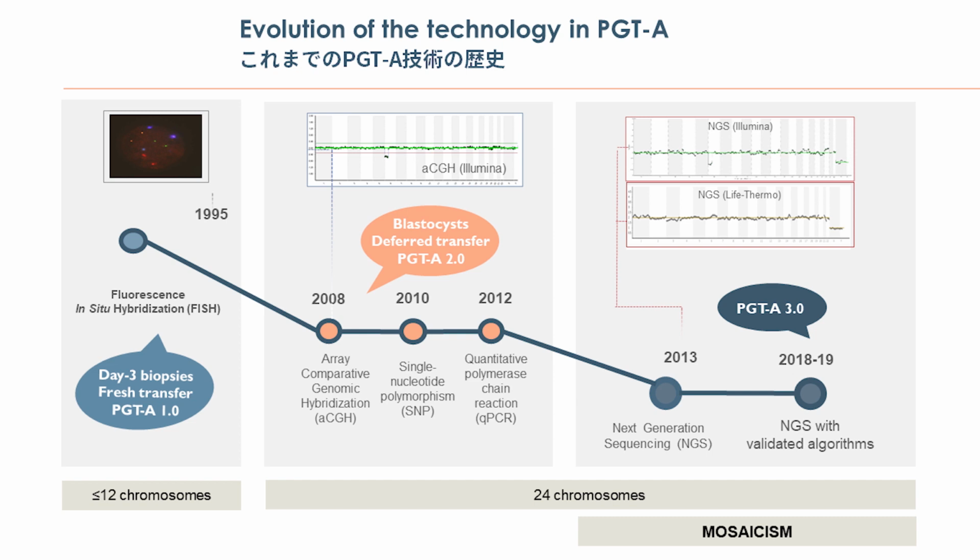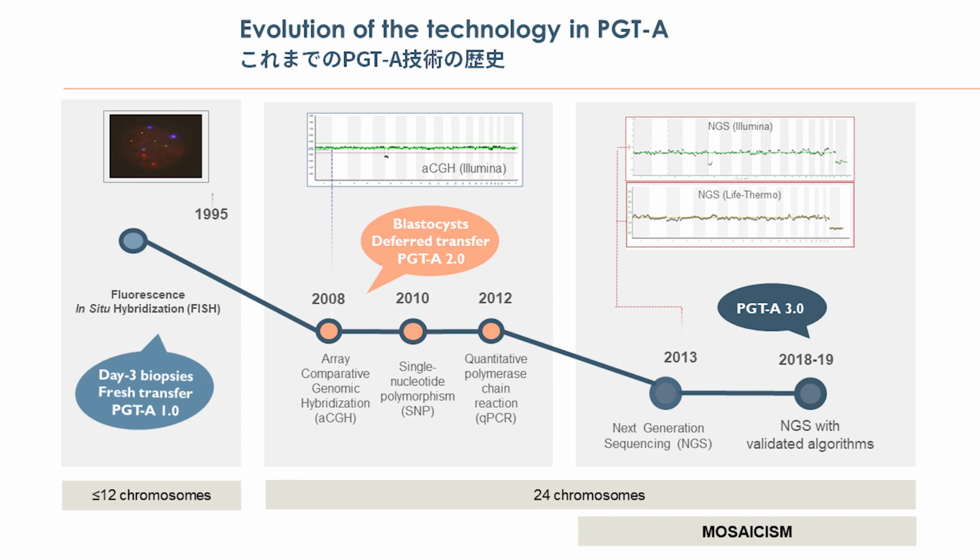And what is really very important is not the technical protocol in the lab. You need to perform this following strictly the protocol, but it's very important the bioinformatic analysis of the sequence. So this is what makes the differences among different labs, because you need to understand how amplification protocols work in the DNA, and you need to understand what is really normal and what is really abnormal and what is a mosaic and what is not a mosaic. So the importance of next generation sequencing technologies is to work with bioinformaticians and to develop a proper algorithm to diagnose properly the embryos and to say what is normal and what is abnormal very accurately.